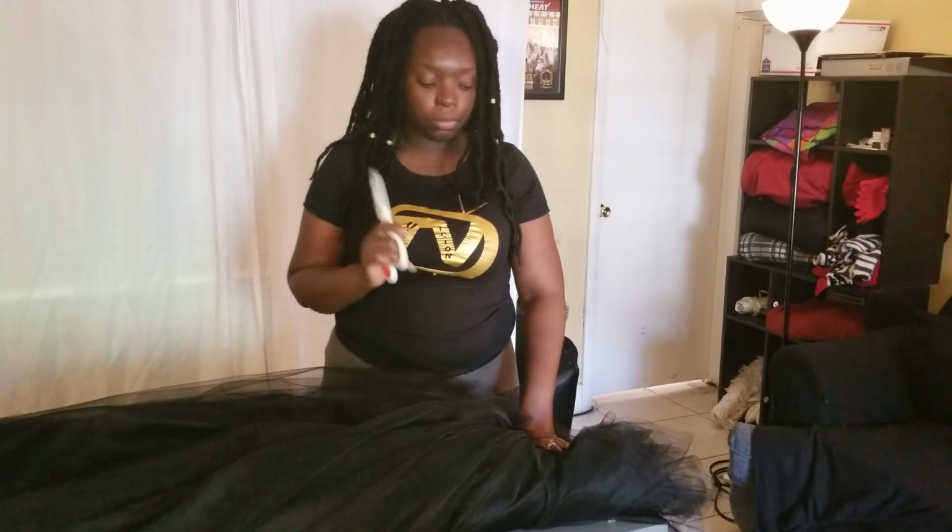I almost fell like 5 times outside. And if you guys know how to walk in stilettos and your tutu is never long enough, then this is the perfect method for you. The no cut. Method number 2, the post cut. Now, when I say post cut, I mean you can cut it after you seal your elastic, but I didn't do that yet because I just want to show you guys and make sure that I'm able to change things up.